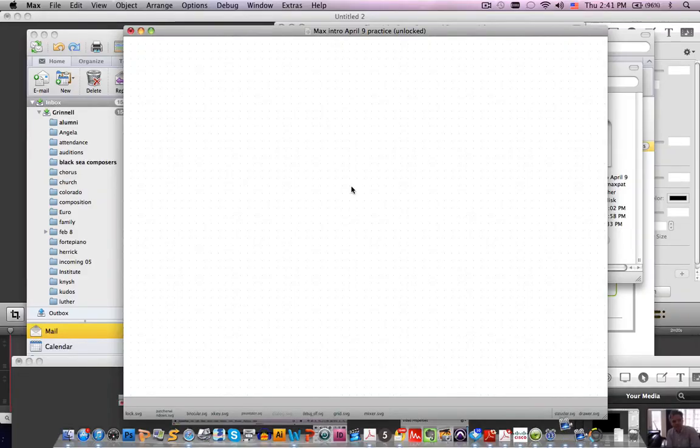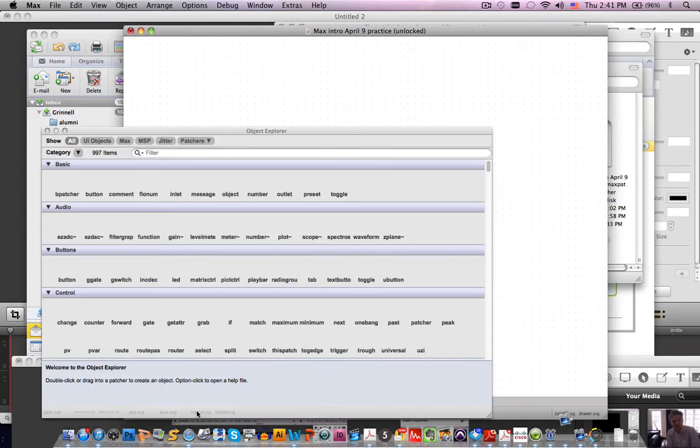Okay, so I'm going to start here by making a couple of objects. So what I will do is go down to this part of the program, Show Object Explorer, and I'm going to create an object.